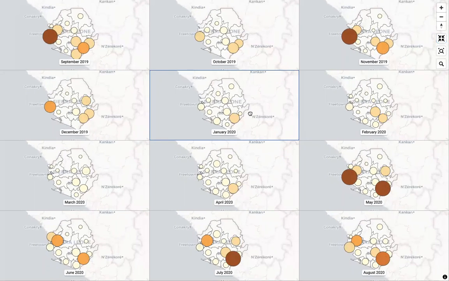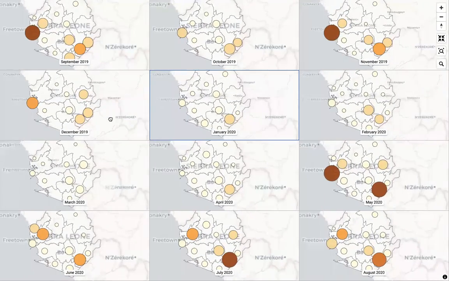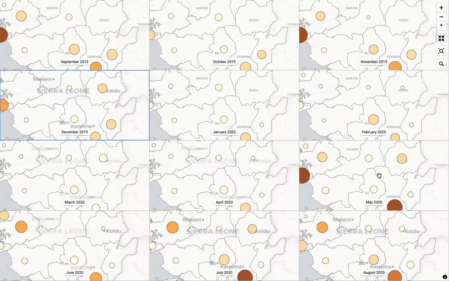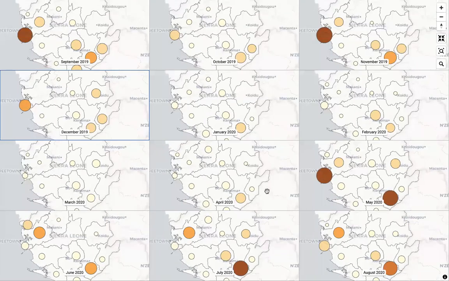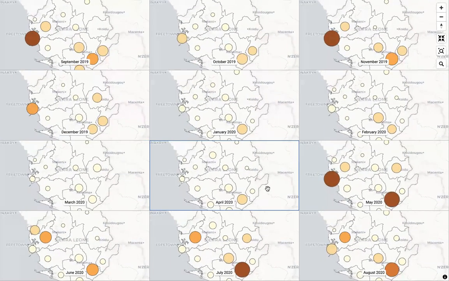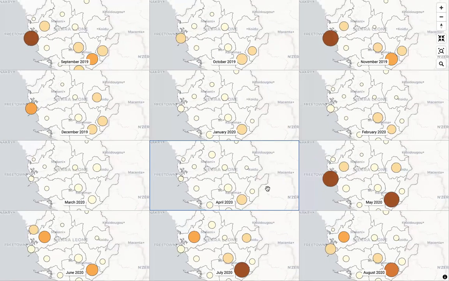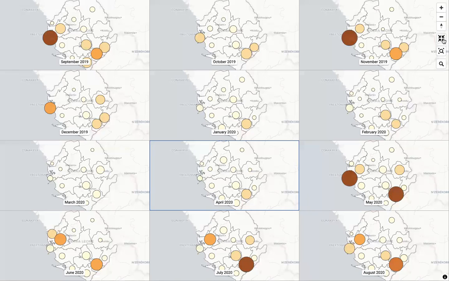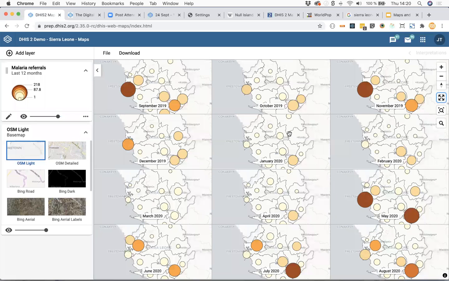And this split view maps operates so that whenever you are zooming in or interacting with one of the maps, it will do the same with all the other maps. So we'll always have this side-by-side view of the same bounds of the map. So here, I think it's much easier to see the outliers, or that there were very few referrals in one month compared to another, and so on, to have this side-by-side view. Okay, so that's the new bubble map, timeline map, and split view map for the thematic layer.